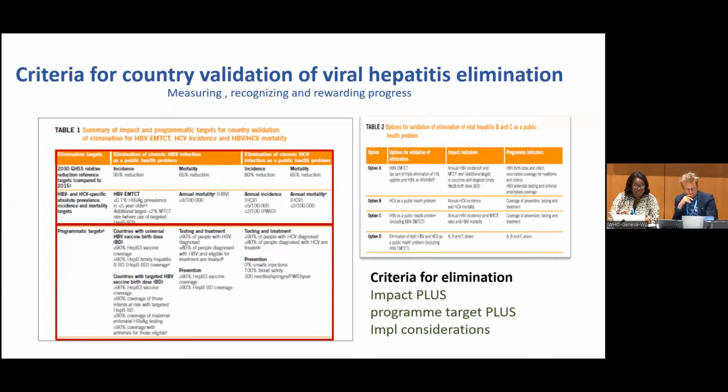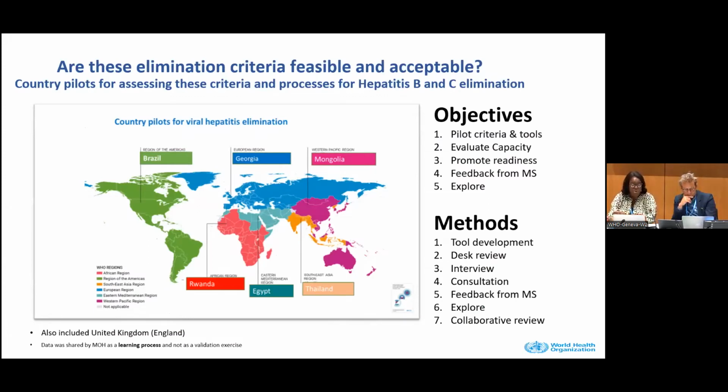Next slide. So this is the framework. It looks a little complicated. And of course, it's definitely one of WHO's mandate and leadership roles in promoting hepatitis elimination. And the criteria, we have the criteria for the impact of hepatitis B and C and for what the programs should measure. And just to give a small example, in some of the programmatic targets, for example, for vaccination, saying that 9 out of every 10 children must receive hepatitis B vaccination, 9 out of 10 really should have access to hepatitis B birth dose. So reaching this criteria requires a massive scale up. And the criteria requires the impact and the program and implementation considerations. Next slide. So we set out to find out, are these elimination criteria feasible?